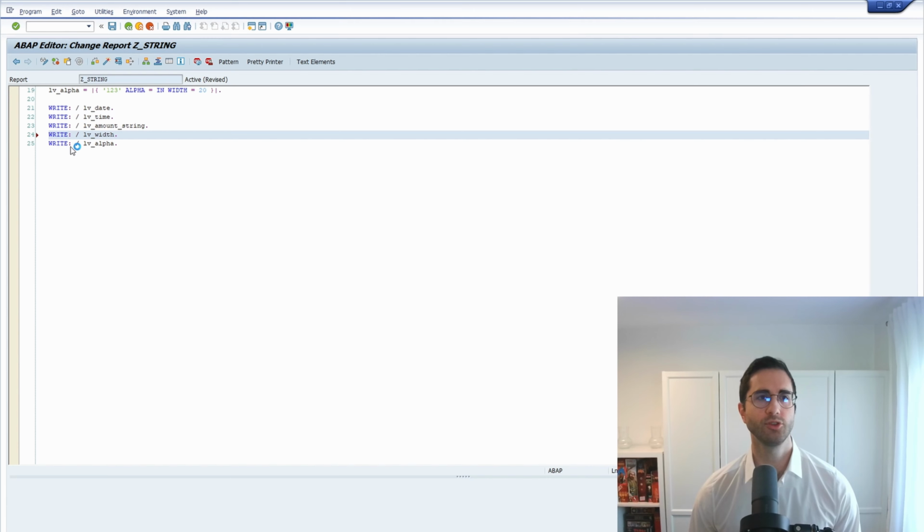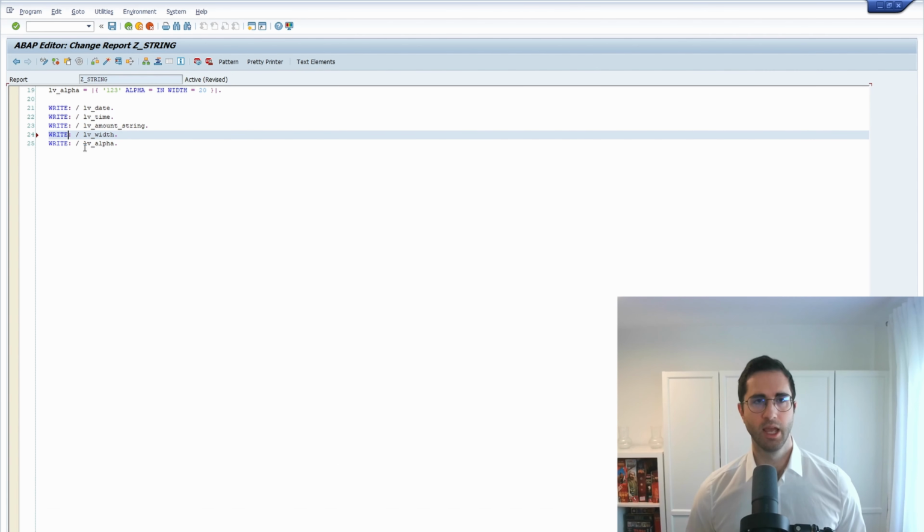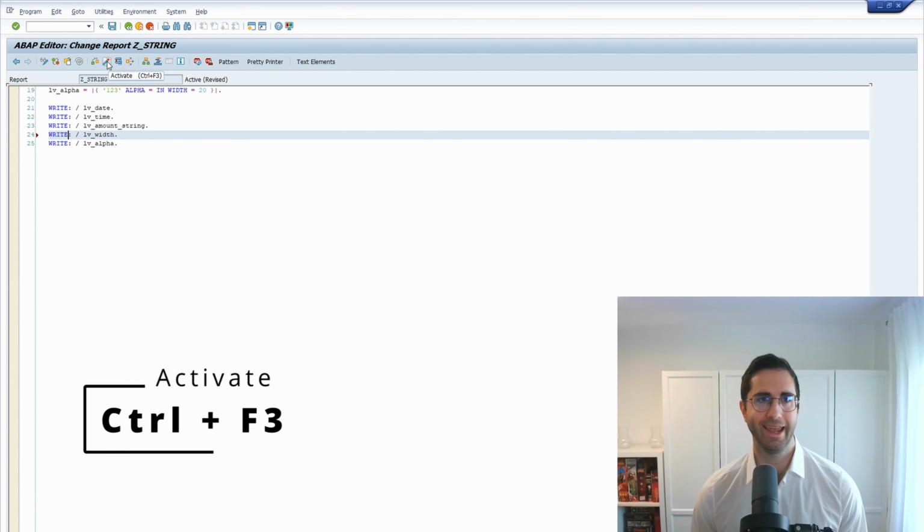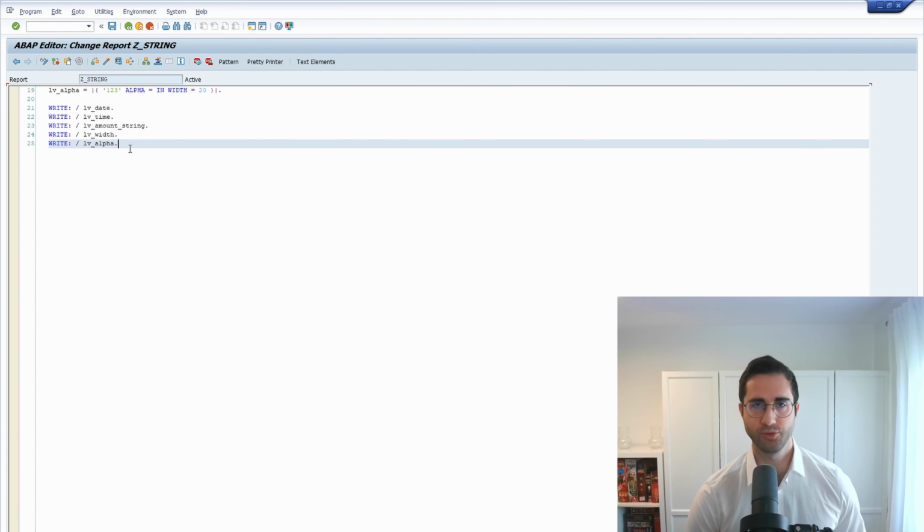So then Control F2. And as mentioned, if you would like to use any ABAP coding, you have to activate it, and therefore you can click on this button or use the key combination Control F3 to activate your changes and the object itself. And therefore, as mentioned, I'm using Shift F1 for the Pretty Printer, Control F2 for the syntax check, and Control F3 to activate it. All three key combinations, shortcuts in a row, to activate any object.